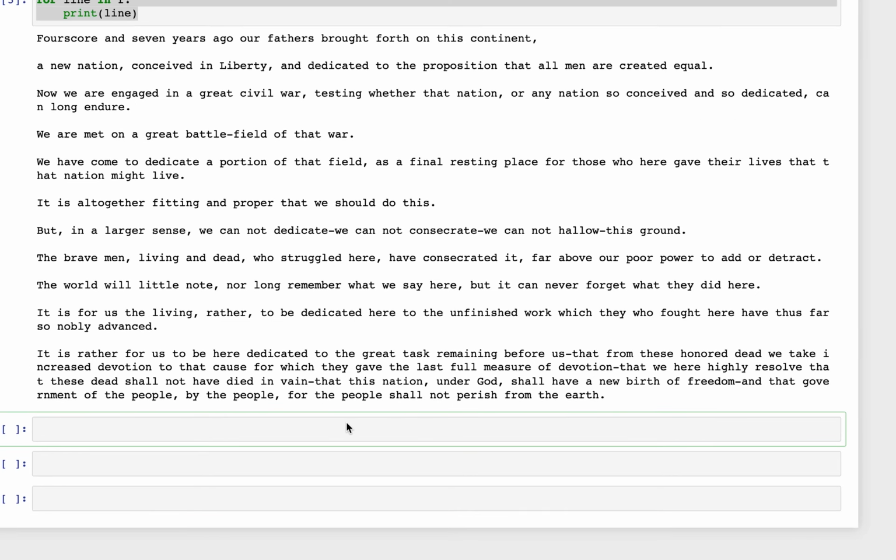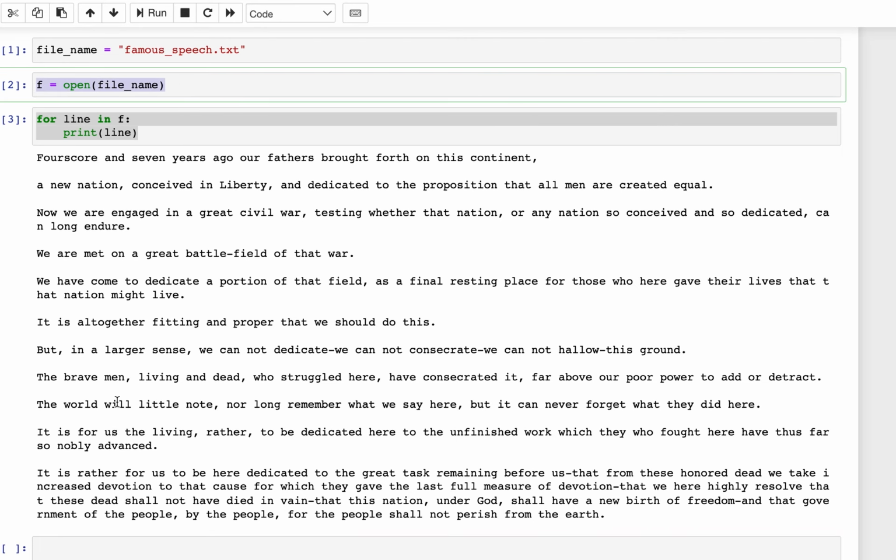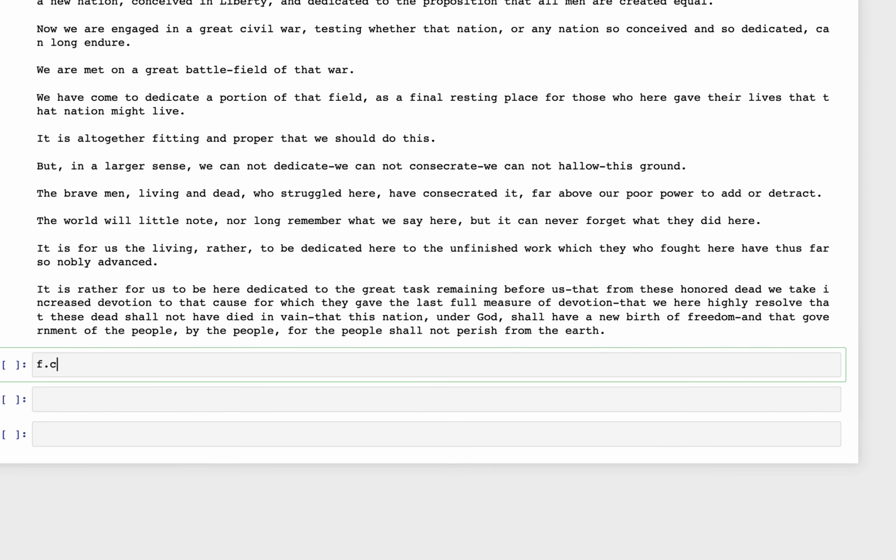When you open a file, that file is stored in memory, and that takes computational resources to keep that connection to that file open. So when you're done using the file, you need to make sure you close the file so you can release those resources back to the operating system. Fortunately, in Python, that's very easy to do. We have f, which remember, that's what we created our file with. That's that variable name. So we'll use f.close. Make sure you have your parentheses there, and then you can run that, and now you've closed out your file.